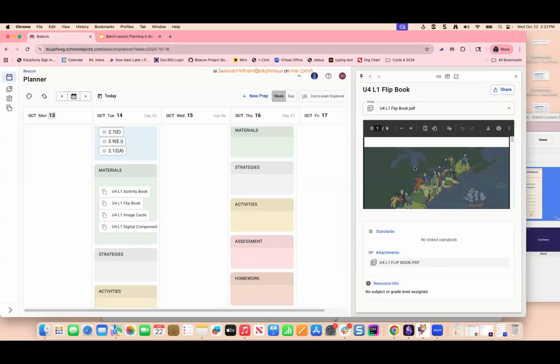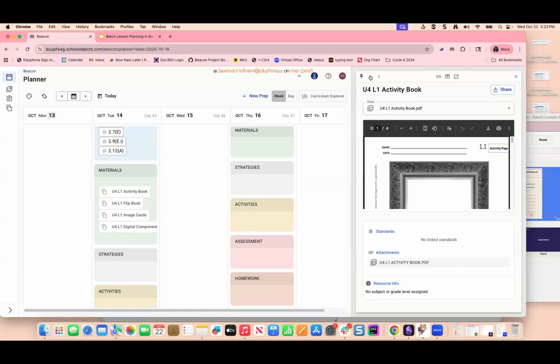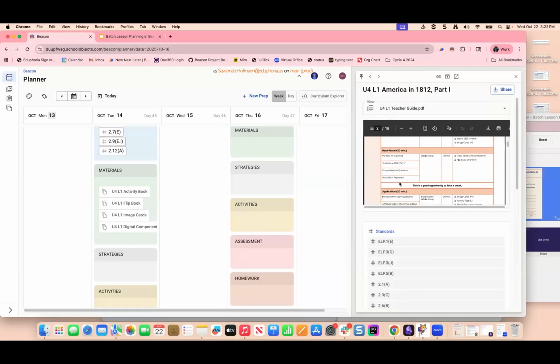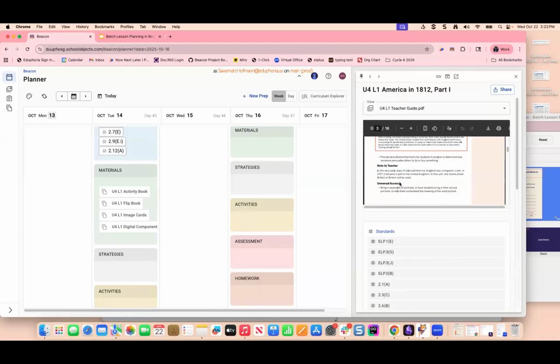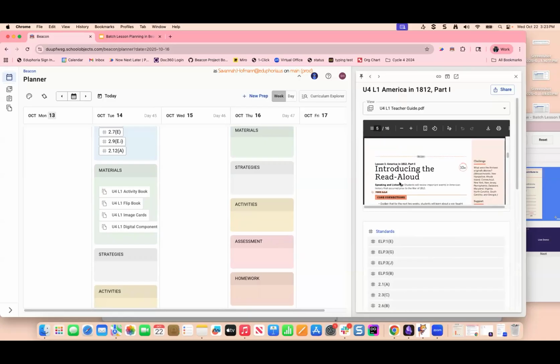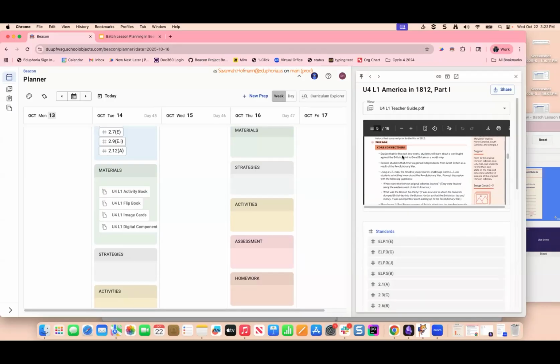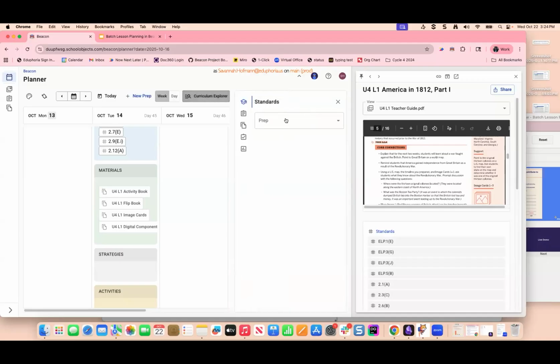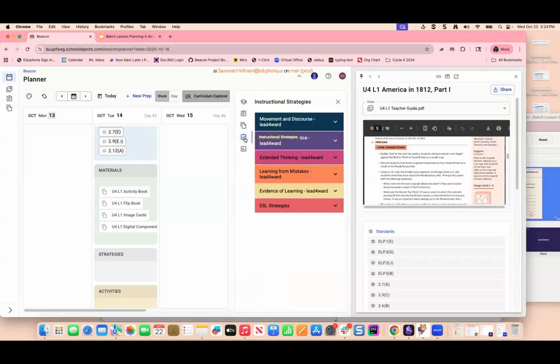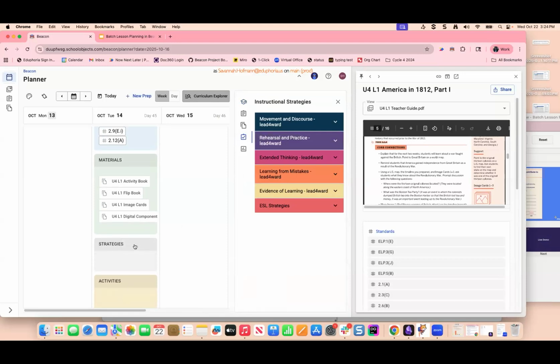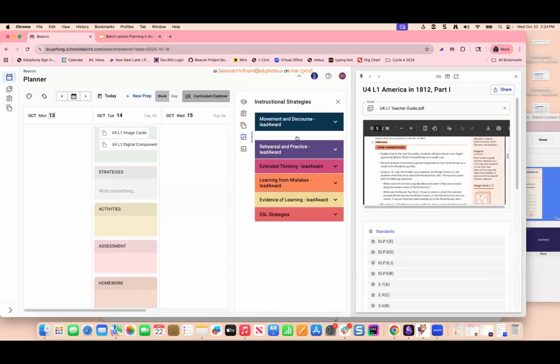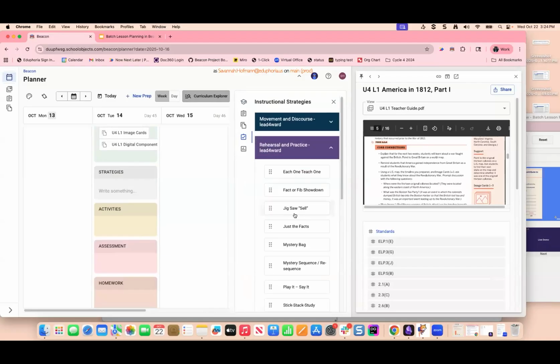And then some of the more fun things as a teacher, you can decide what strategies you're actually going to pull in. So if I'm looking through and I've got my vocabulary, I'm doing read alouds, exploring connections, I can decide based on what I'm reading here and what I'm supposed to be delivering to my students, what strategies I want to use. So I can open up the Curriculum Explorer. I can click on the Strategies tab here, and then I can pull in any of the strategies here that I so desire that I think are going to work well for this lesson.